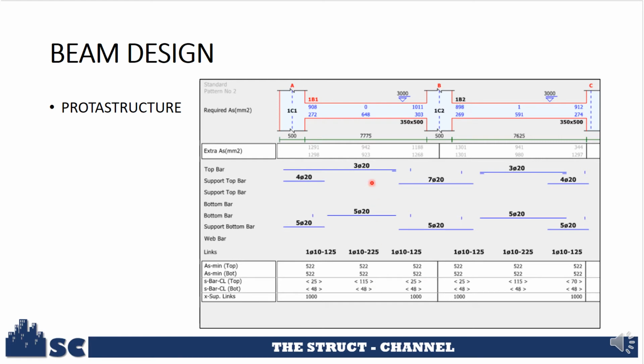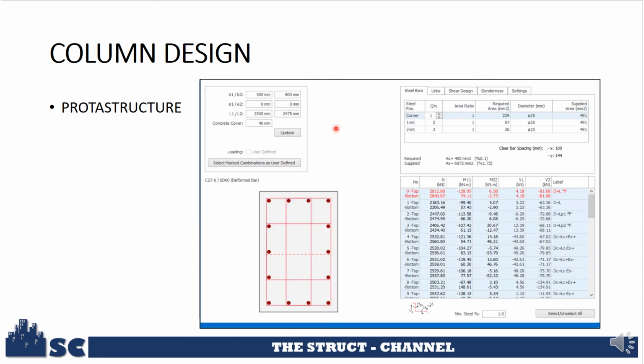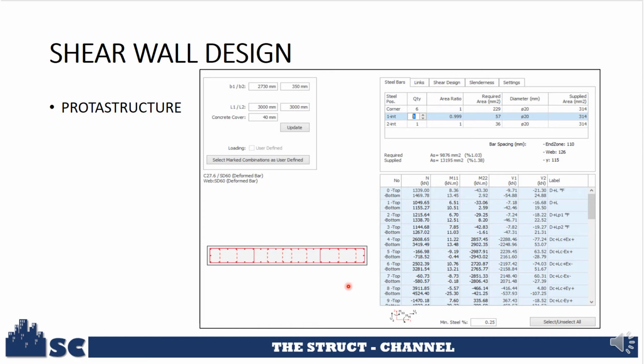Now for the design, this is how Prota does the design. One good thing with Prota is that you can see the bar layout on its longitudinal section. You cannot see this kind of output in Midas. This is a sample of a concrete design using Prota. You can see there the stresses on the column, the design moment, and the design axial load. And at this part, you can see the actual design requirement of reinforcing bars for that particular column.